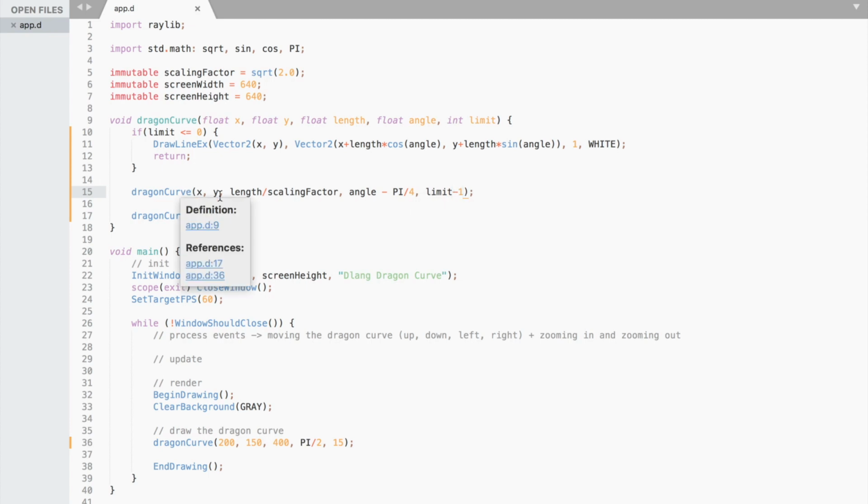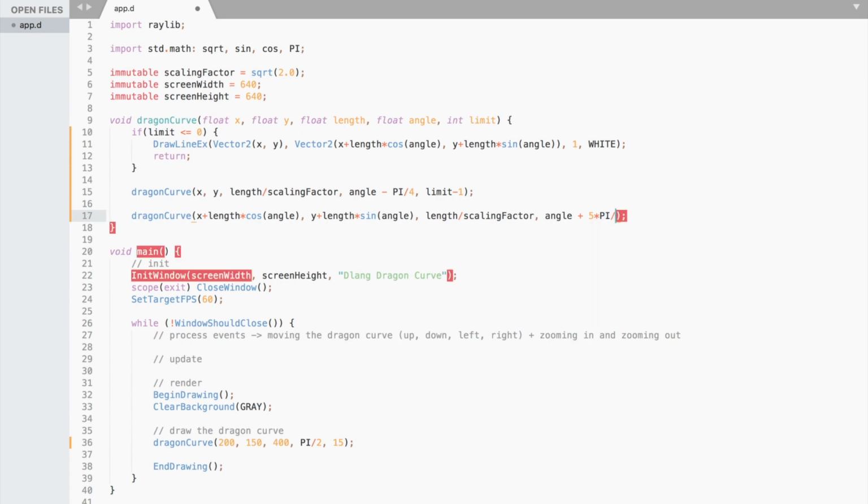For the second case, we're working with the ending point of our line. Therefore, we need to add the segment length to the original coordinates and multiply by the rotation factor. The new length is the old one divided by the scaling factor, and the new angle is the old angle plus 5 pi over 4, and we should decrement the limit by 1 as well.